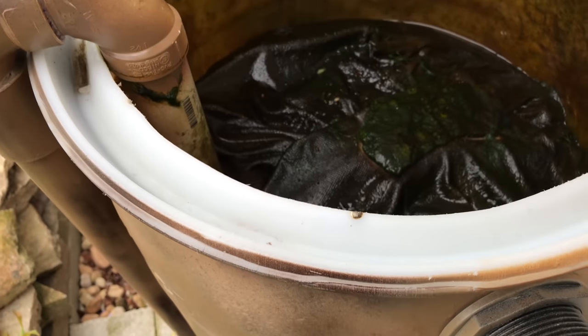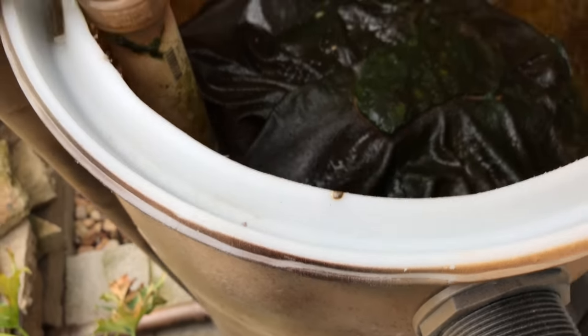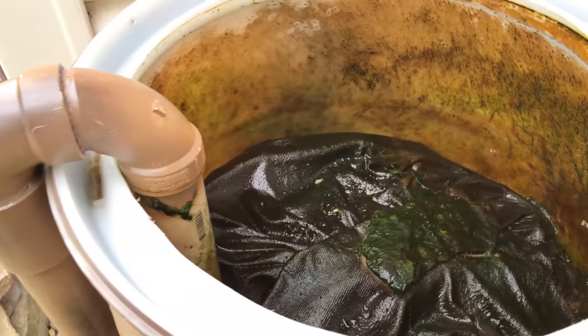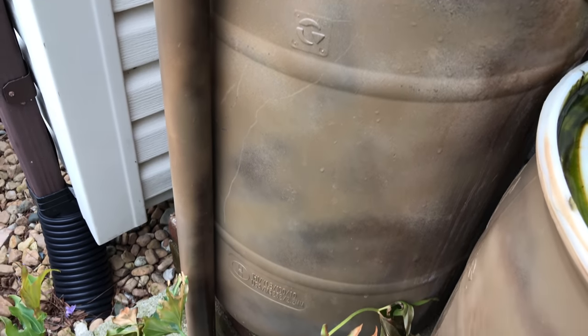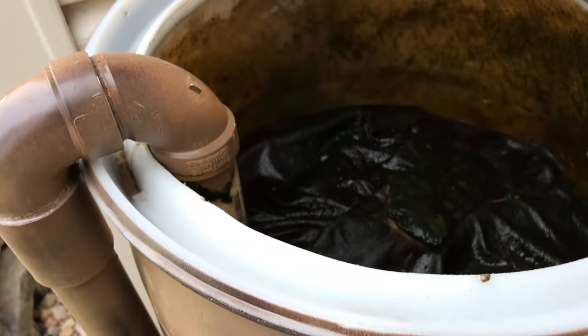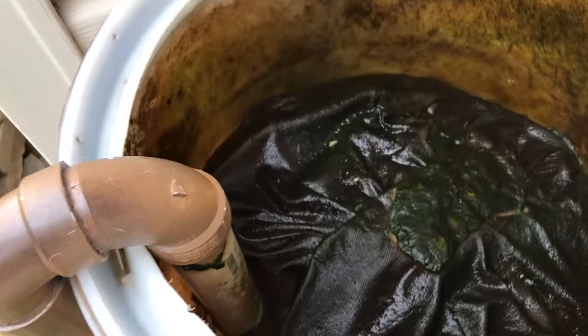This is what I would do in the winter time, and then I would just leave everything alone. And the beauty of that is that then this barrel will be really empty. Then I don't have to worry about expansion of the ice breaking the barrel. And see, it hits the bottom. You can see that it's fully empty.